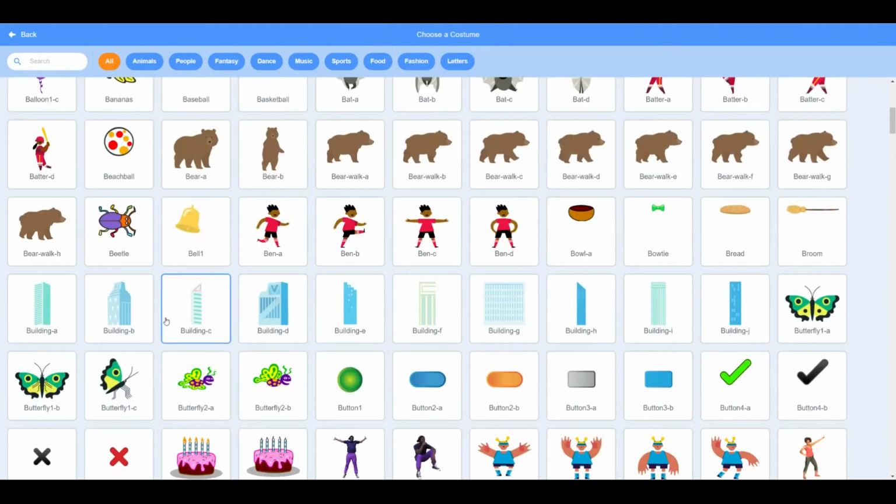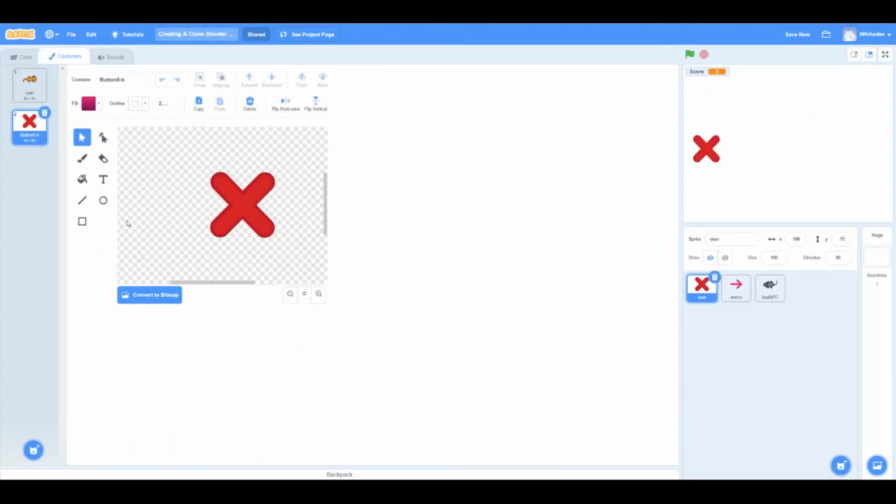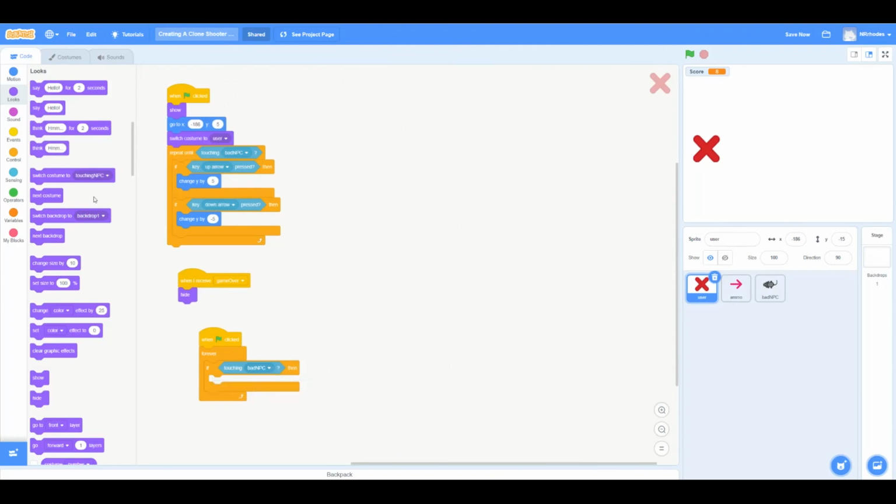Find my little red X again. I'm going to call this touching NPC. And then when touching NPC, switch costume to touching NPC. Switch costume to user on green flag. There we go.